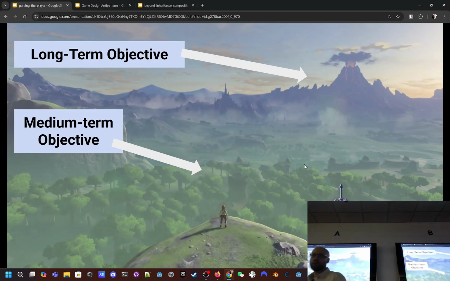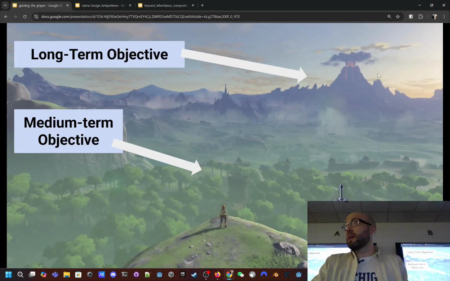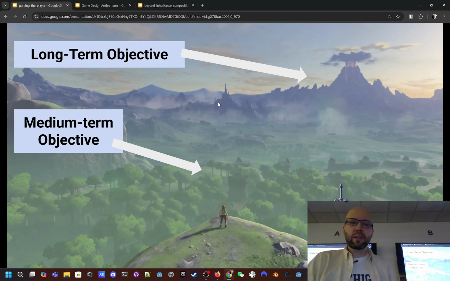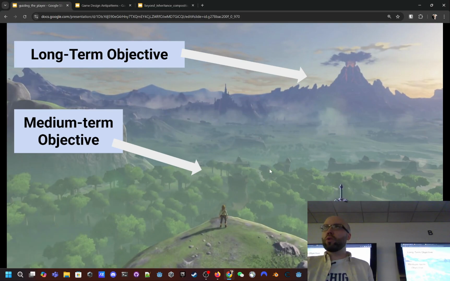Motion in the distance. We talked about this earlier during our game design talk, right? Interesting decisions talk, okay? You have a long-term objective, right, of this volcano in the distance. Wow, I want to go there. But on the way, you have things like the castle. In the shorter term, you have things like these ruins that are kind of on the way there, but might have treasure. They're interesting, okay?